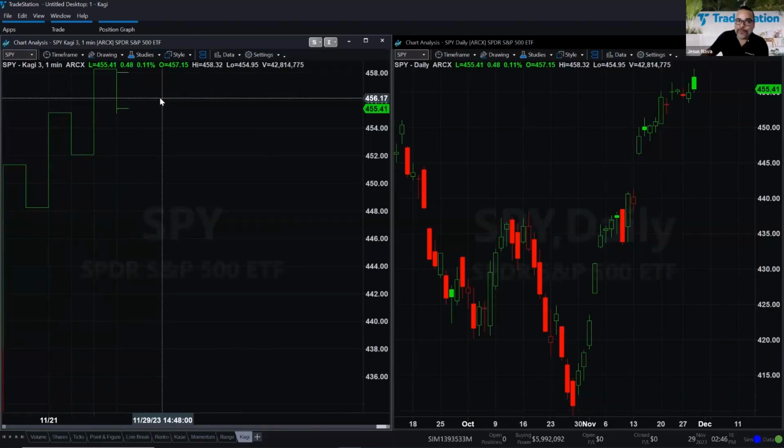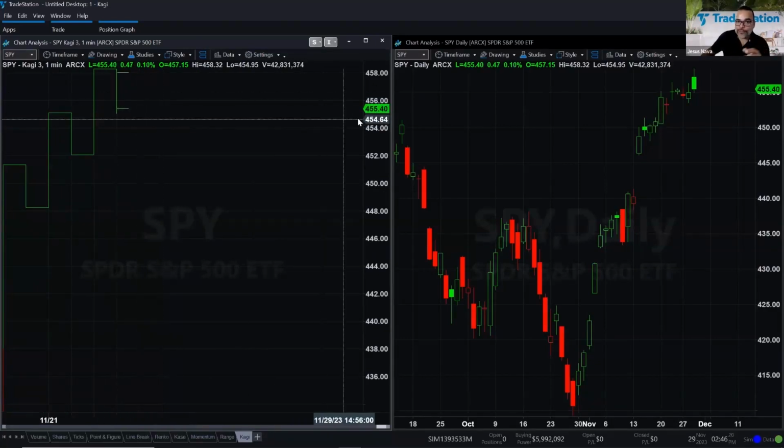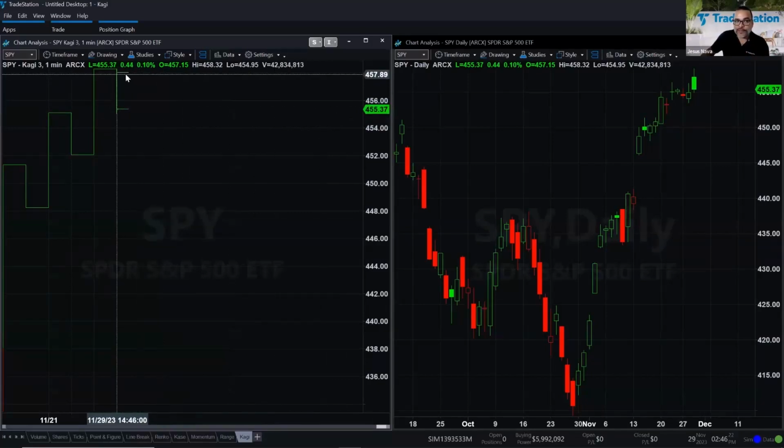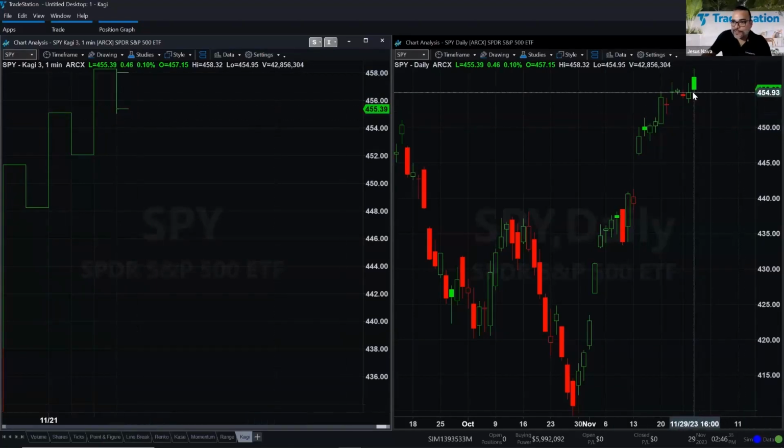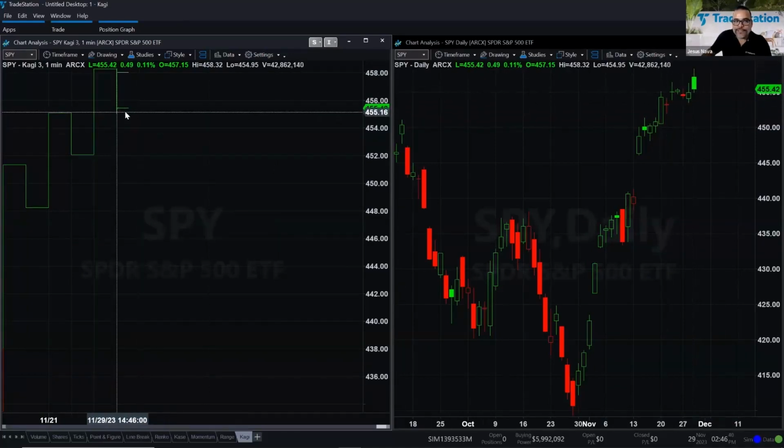But if I open this chart more, you can see the two little lines that are very similar to what we saw on the point and figure. We see the little arrow pointing to the current trading price, and we see the other dashed line here towards the top, which is my reversal. The price right now, we are in a down direction. That's because this candle is a down candle. So from the top, it's going down. But if it reaches the new level, which is my reversal up here, if all of a sudden the price continues to go up and it touches that level, the line then will change direction and start going up. Does that make sense?